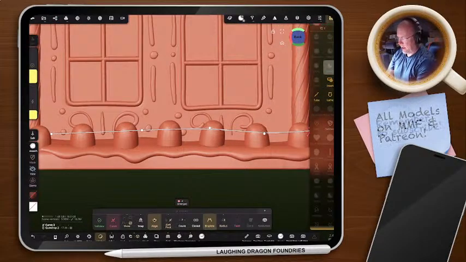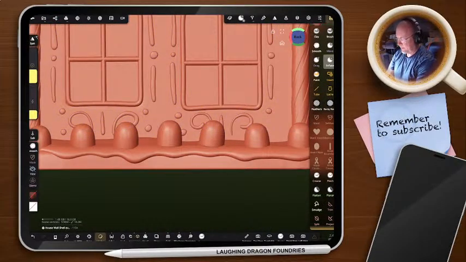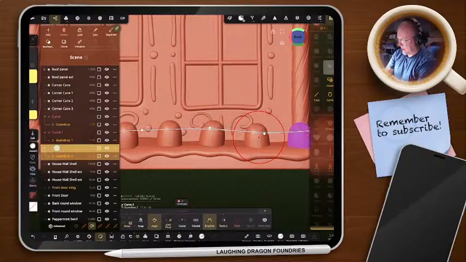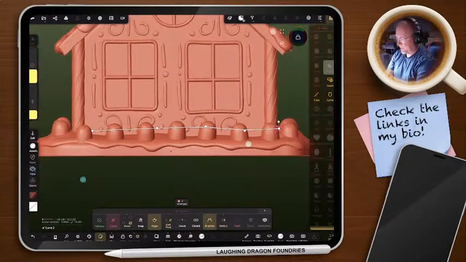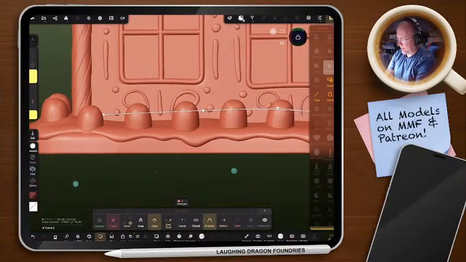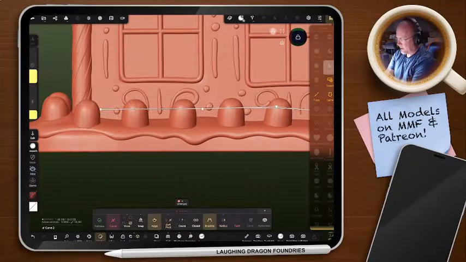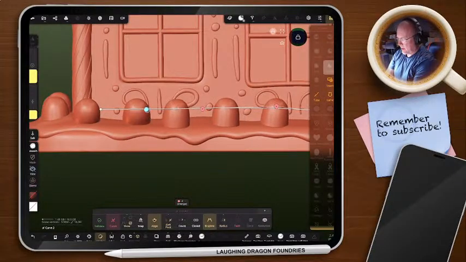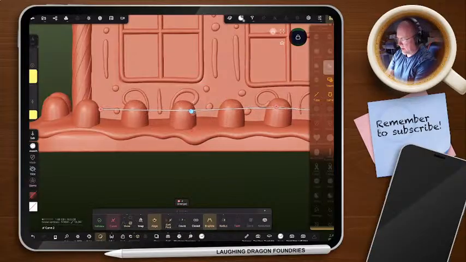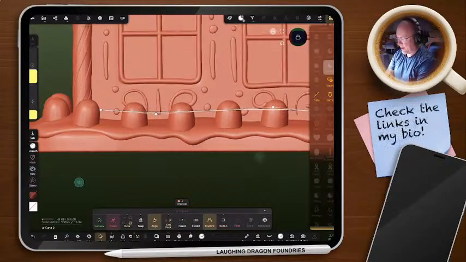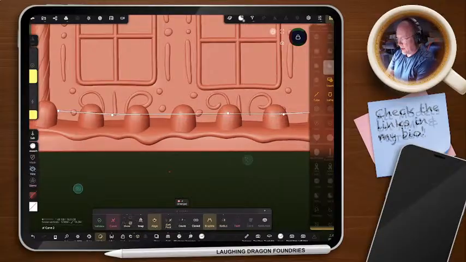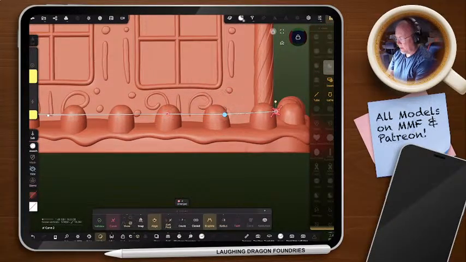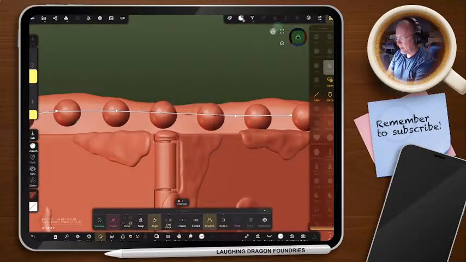All right, now let's go back to our curve. I'm going to lock our view, and I'm going to again follow the curve of the snow here. So I'm going to bring this up here. Grab this point. We'll bring it down. Bring this one down. I'm tempted to put another point in the middle there, but I really don't want to. There we go. Let's go back to the top.